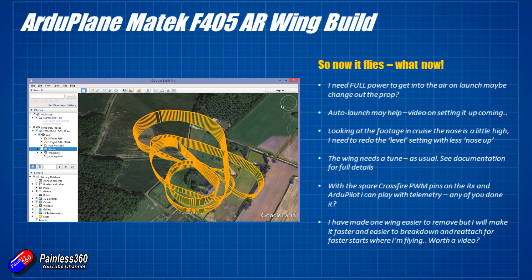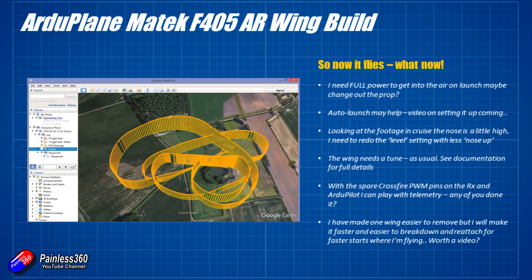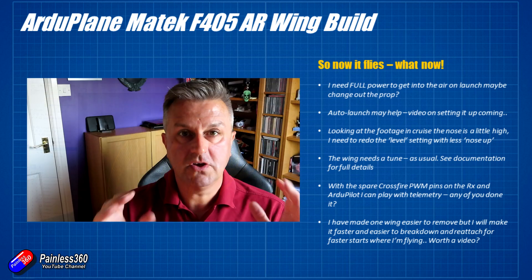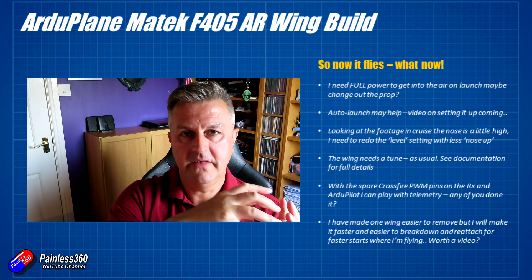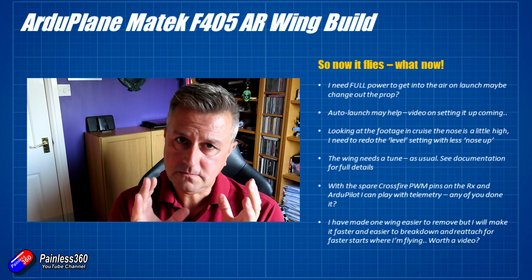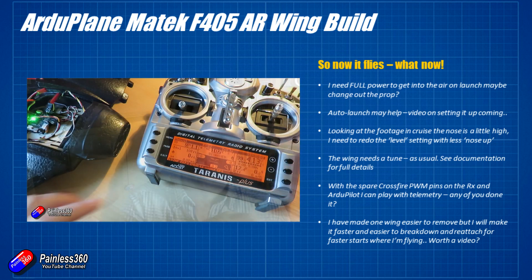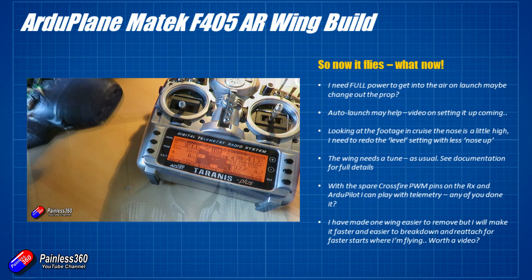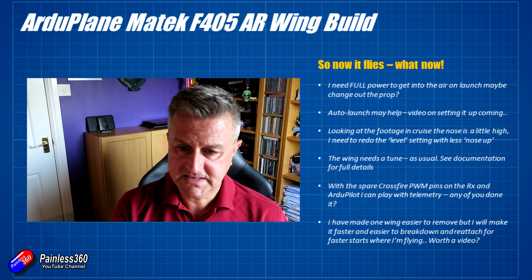Now that we've got this all working really well, I can play with the telemetry on Crossfire. The default way is to have a MAVLink telemetry output going into the Crossfire receiver, have that come down to the full-size Crossfire module, and share it via Bluetooth to another device to view the data. But I'm also wondering about doing something similar to what we did with the Yappu script, where you can have all that information on screen. I've really got used to having verbal confirmation as I'm flying, thanks to things like Yappu — so if any of you have done that, please let me know.